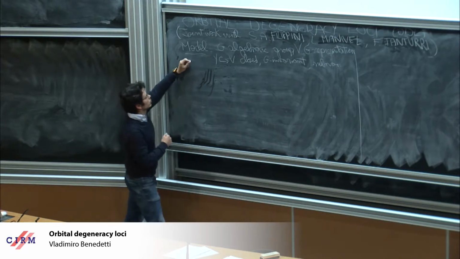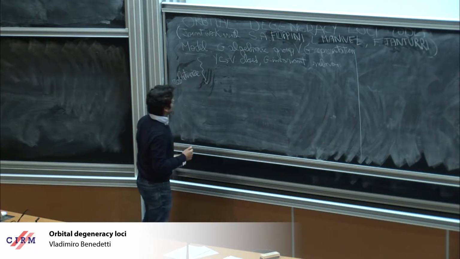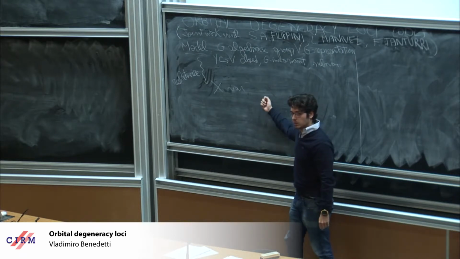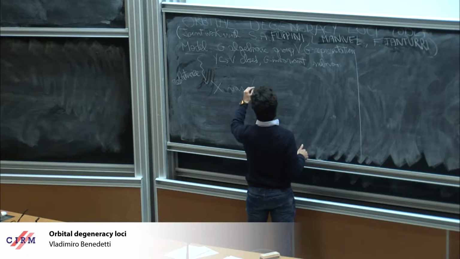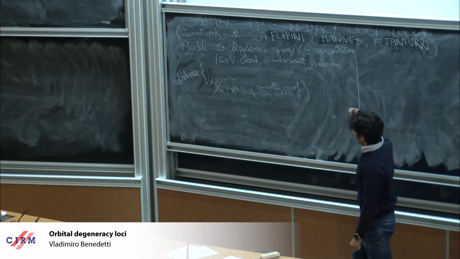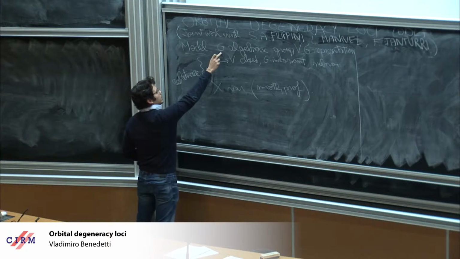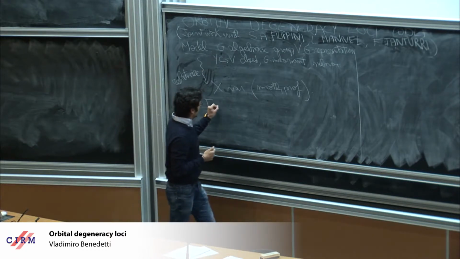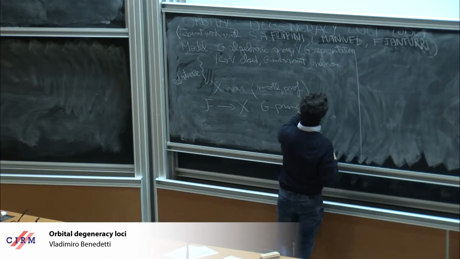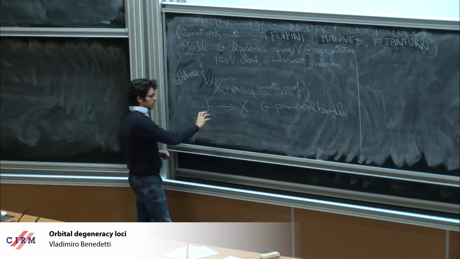Then what you want to do is to relativize this model. So you pick a variety X, which will be the ambient space for the degeneracy locus. So in the results later, it will be smooth and projective. And you try to relativize this model. So what you can do, the good notion to relativize the algebraic group is to take a G principal bundle F. So it is a locally trivial fibration over X.